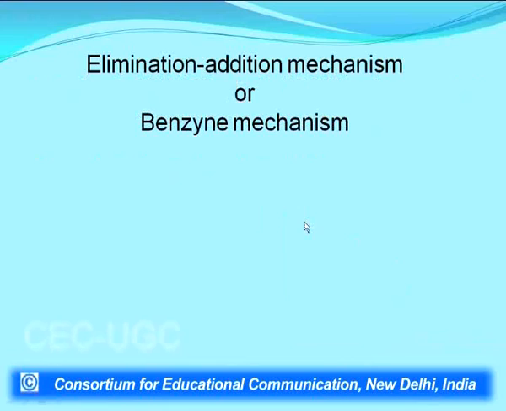So, again a sort of rearrangement has occurred. In order to explain these observations, another mechanism was given, which is known as the elimination-addition mechanism or benzyne mechanism. But remember, this type of mechanism is given for those reactions where our reagent is a very strong base. The above examples that we have taken are with sodamide or with sodium hydroxide under drastic conditions.